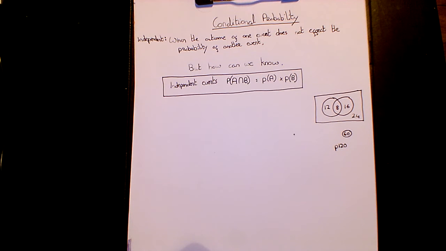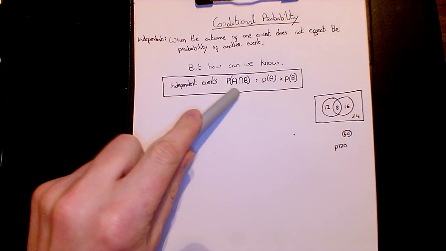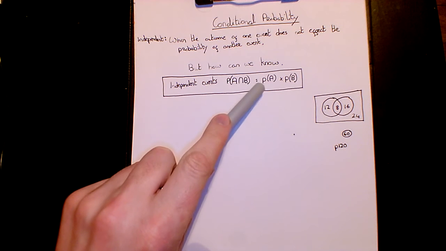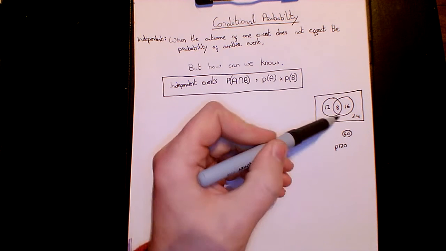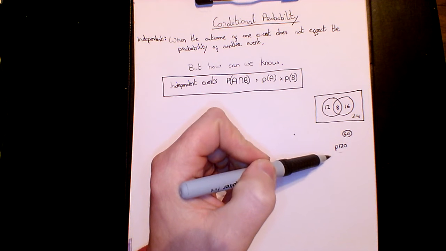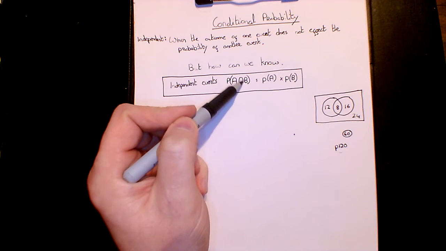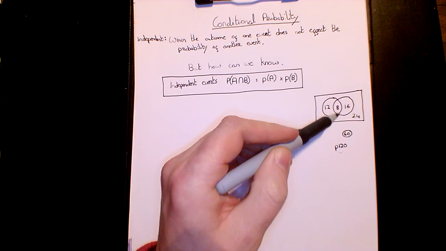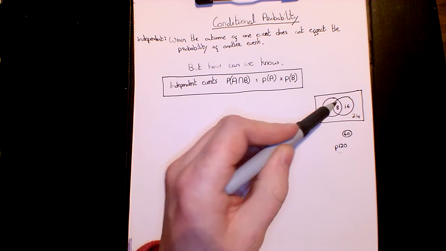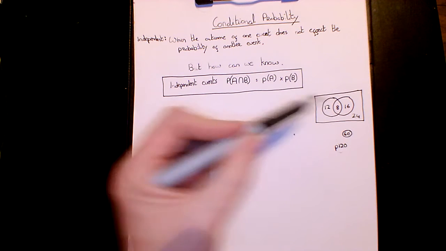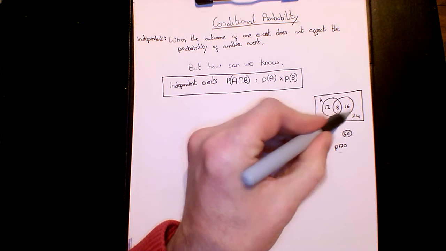So independent events have this formula: the probability of A and B equals the probability of A multiplied by the probability of B. I've taken this sample question from page 120, but I've just sketched it out here. The probability of A intersection B is here. That's the probability of A and B happening. It must equal the probability of A, this is A, multiplied by the probability of B.